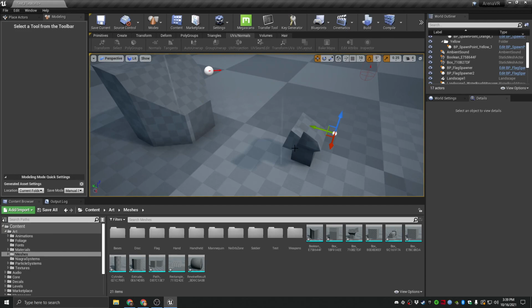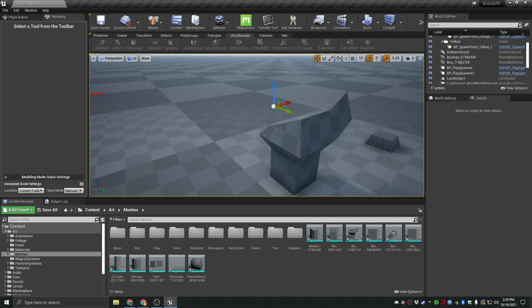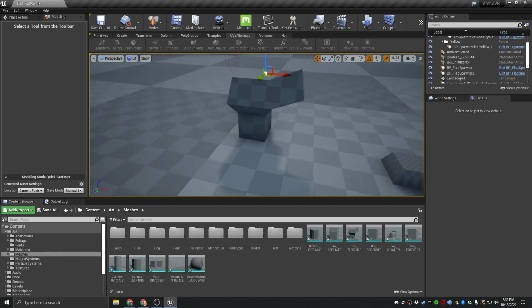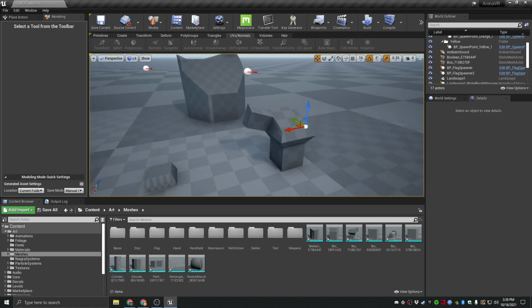I think from here you guys should be able to create, I mean, look how quickly I created this random kind of complex shape. That wasn't very hard to do. I was just using a lot of those tools that I just showed you.